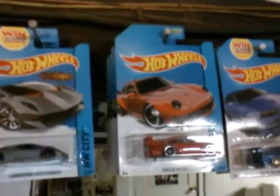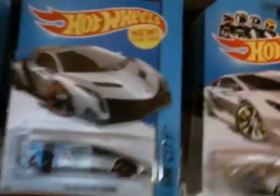Boom. Another truck. Got these guys here. Oh, too fast. Got some Sesto Elementos. Need for Speed. There's like seven of them. There's one white one. Then I got these ones. The one Lamborghini, the newest one. A couple of those on the end. So that's pretty much it. Oh yeah, some Hess trucks.